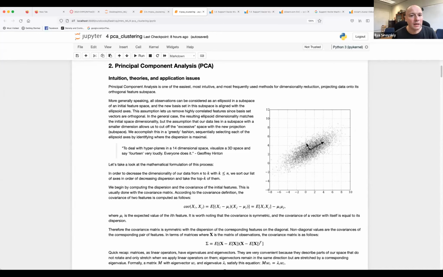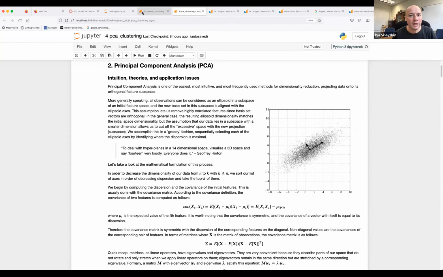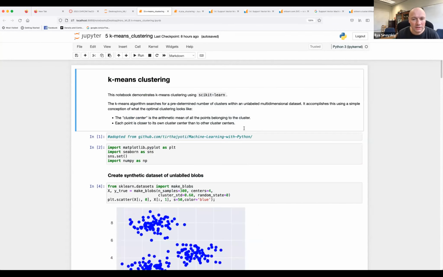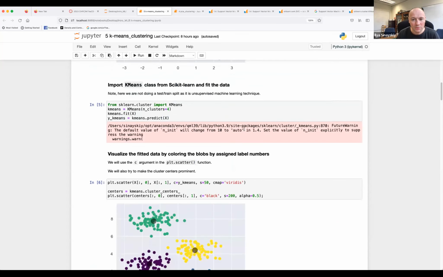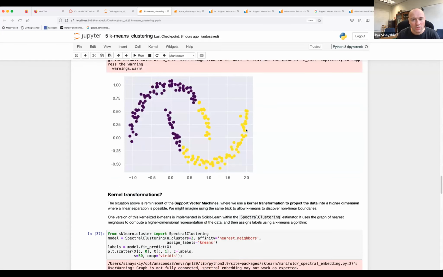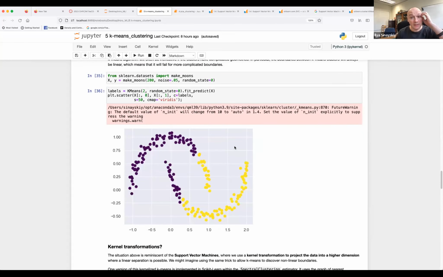Okay, and I think the fifth file you can go through yourself, because it's very similar. It's about the k-means. The only interesting bit here, which I will comment on but not run, you can run it, is this data set, moons. What you can also do with the k-means is feature maps, or a nonlinear transformation.